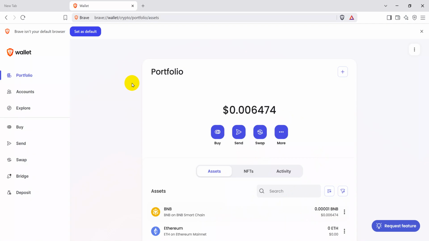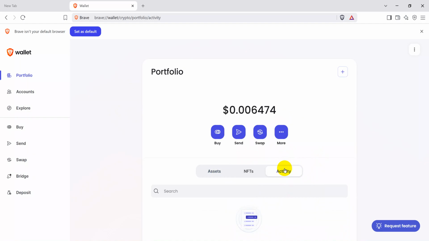So you must save your seed phrase and private key first if you need to recover or restore your account. I'm going to check the activity. Is this my wallet or not? I click on it, and there is no option shown, meaning no activity is shown this time, because I uploaded my last video almost 20 days ago due to a busy schedule. So I will upload more videos about Brave Wallet in the coming days. Sorry for this, because my video is uploaded after a very long time.